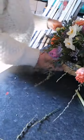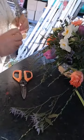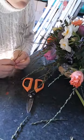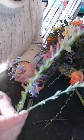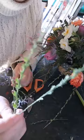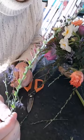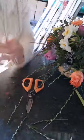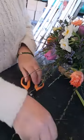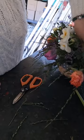What else do we need? A bit more. What colour is your broom? I was saying this earlier, although it looks red, it's actually yellow, like a yellowy orange colour. But when it comes out in bud, you can see, if you focus on that, it's actually red, but it comes out a sort of yellowy colour. I put it in when I first moved here 5 years ago, and now it's massive. So it does take time to grow, but it's worth it because you get a lot off it.